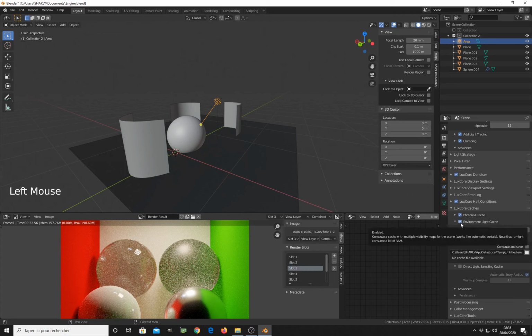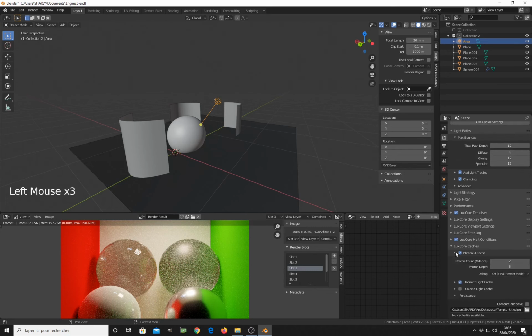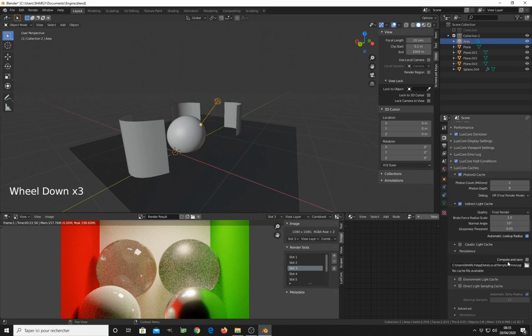You have to check it if you want portals, and you can save the computed map so you don't have to compute it again and again. You can see that here we have compute and save, so the map will be stored so you don't have to compute it again.